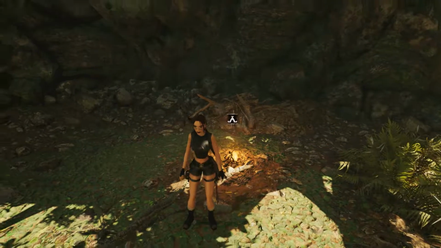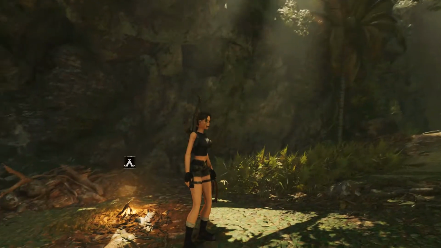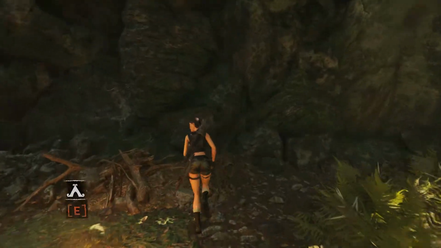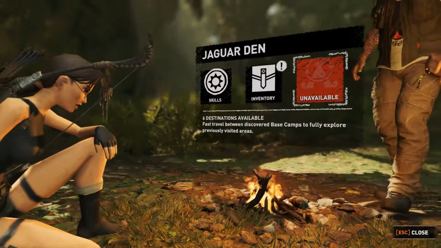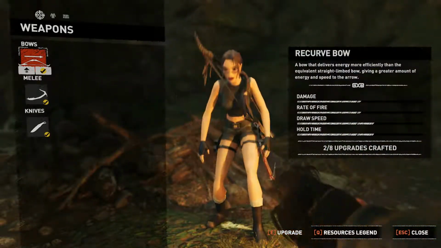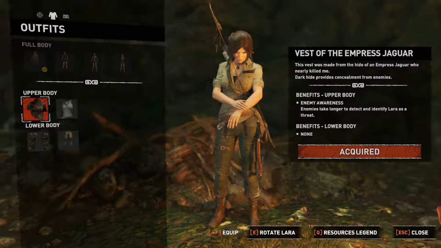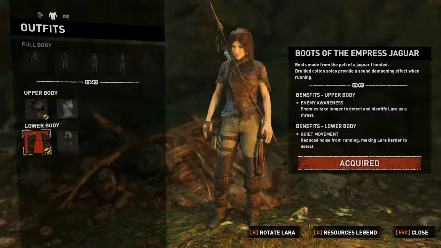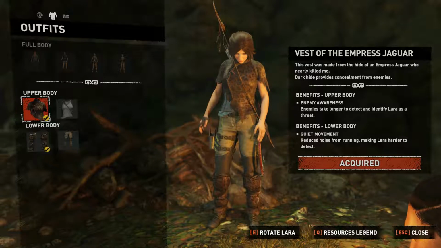Now I'm just kidding guys, this is Shadow of the Tomb Raider. But right at the end of the last episode, I figured out that in this base camp, in the base game with no mods, you can actually change into a couple of the older models. If you didn't see last episode, I'll just show you. If you go into the outfits, you can also have the survivor outfit, and obviously we have the pads and stuff that we crafted last episode.